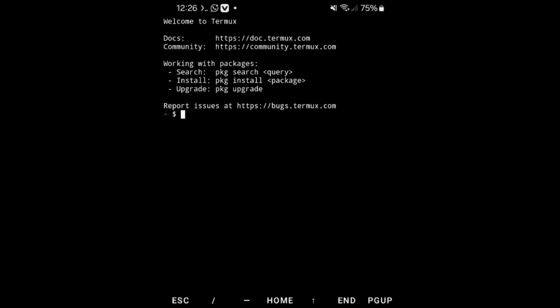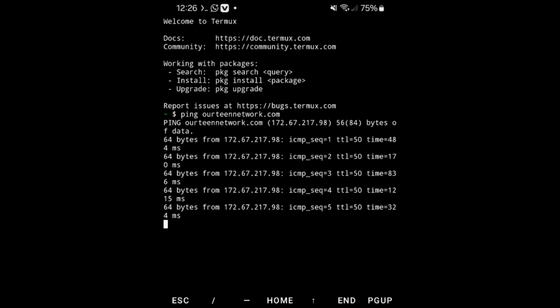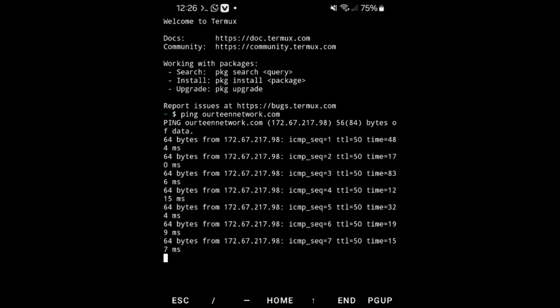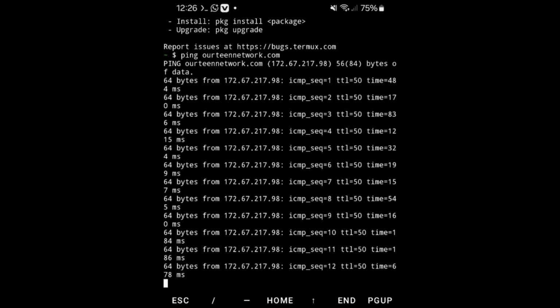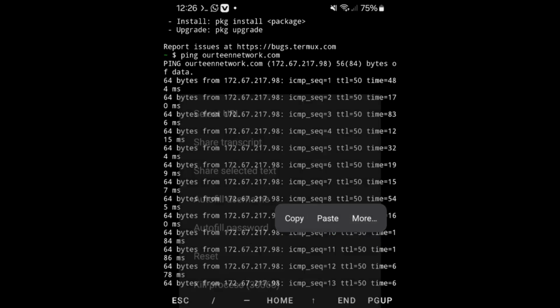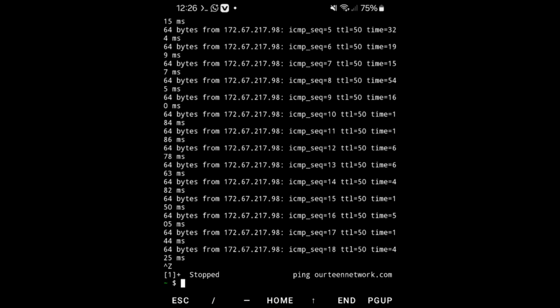Now, test the ping. You can just ping a website or a DNS. Let's say ping. This is actually used to test if the host is alive or not. Ping our team network.com. This will tell us if the host is alive or not. Now we are getting ICMP sequence equals 1, and we are getting results, which means it is alive. If not, it won't be getting all these packets from the host or receiving this feedback. I'll just use Ctrl Z. My bad. I'll just stop the process.